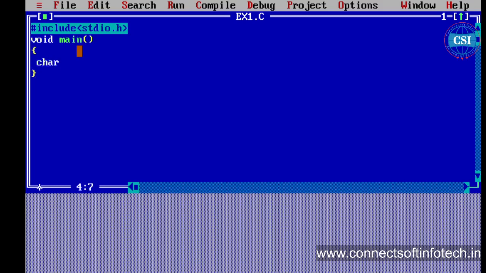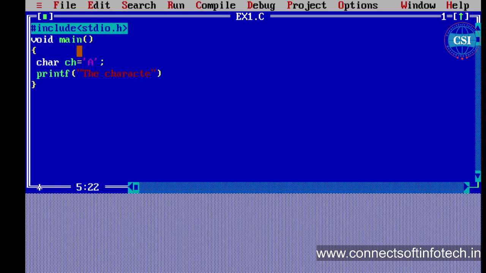So we are writing here one character. Data types we have also not covered; our next topic is tokens, where we will cover data types. Suppose I write ch equal to 'A', as I want to find the ASCII code of capital A. It's a character, so always use single quotes. Now I want to print here.